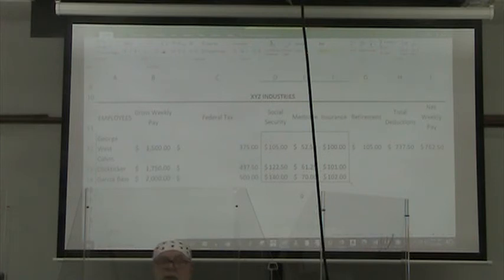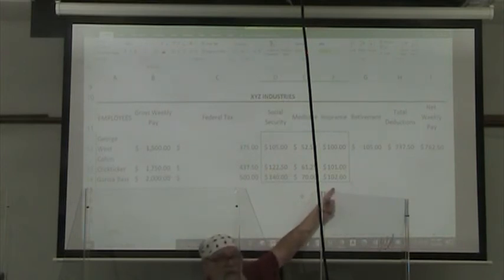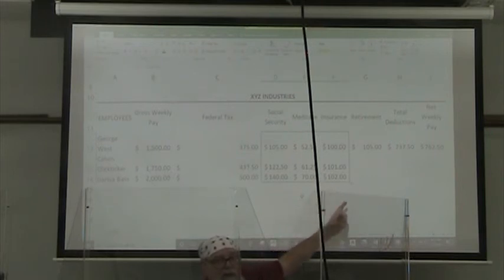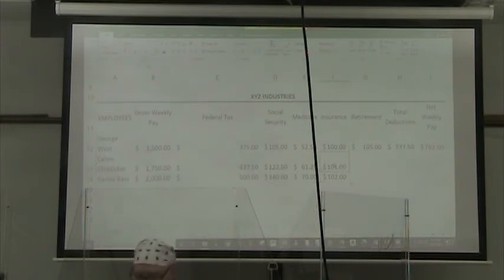Now, you may notice there's one mistake in this regard. The mistake is insurance. Actually, insurance costs the same for everyone. But when I copied it down, it advanced the number. And in your settings, you can set it to say, when I pull down, I always want the same number, or when I pull down, I want it to keep counting. All right, so I've got to fix that and go 100, right? And if I highlight two numbers that are both the same, even if it's been told to count, it'll copy the same number down.